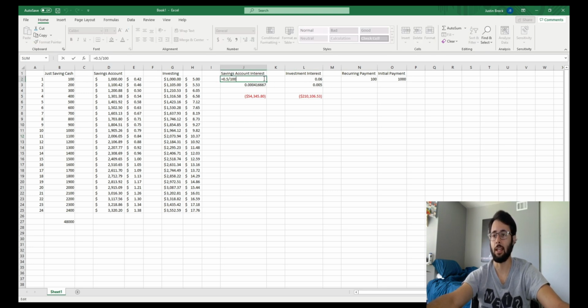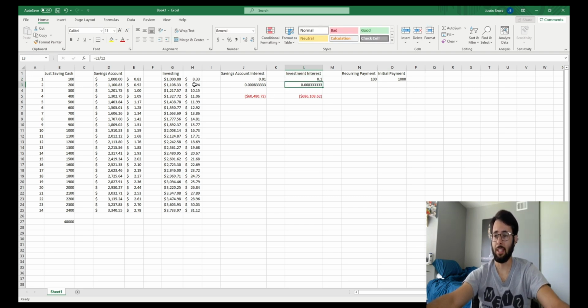So say instead, you have a better rate, you get 1%, a little better than 0.5%. Change this, our values change down here. So this is the cool thing about Excel. Some people have managed to get 10% on investments, depending on how hard you work, how good the market is and everything. You're going to lose money, you may make money, so it just depends. So that's why it's averaged out to around 6%. But say I go here, you can see you just make a lot more money if you just invest your money.